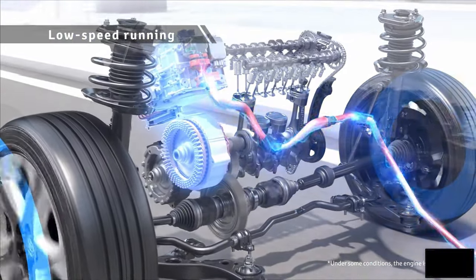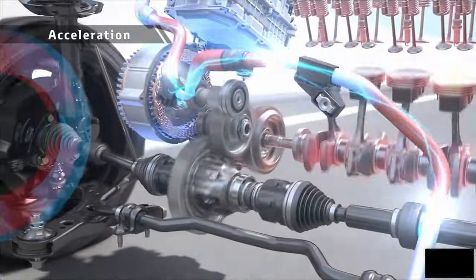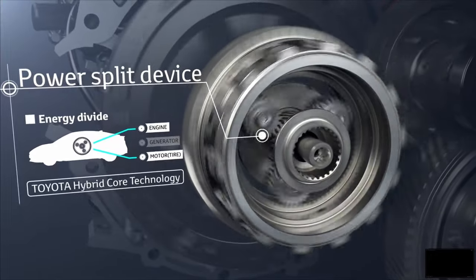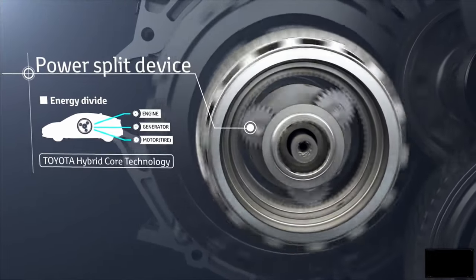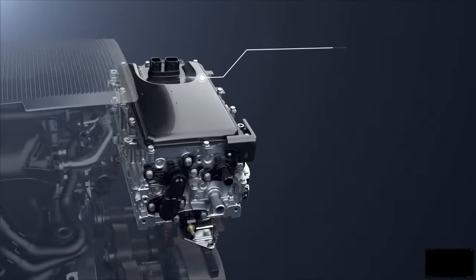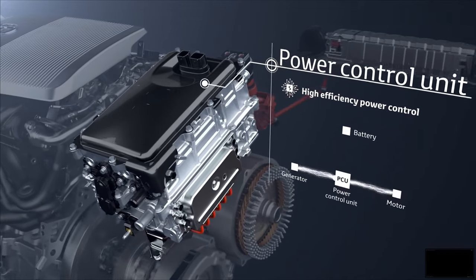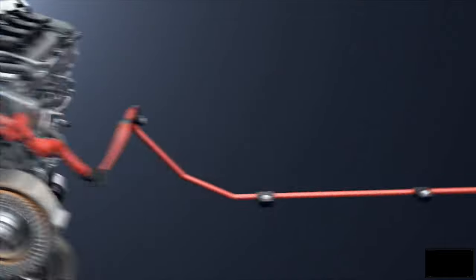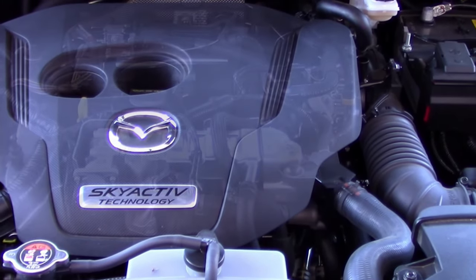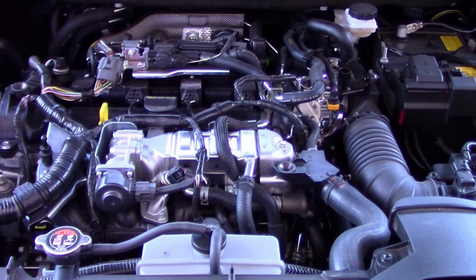In my opinion, this vehicle's driving dynamics are more limited by the suspension tune rather than power delivery. The Sienna uses a new power split device which combines the power of the gas engine and two electric motors, serving the function of a continuously variable transmission. In contrast to other CVTs, it has no lag in power delivery and sounds assertive and confident rather than whining when rapidly accelerating. This engine sounds similar to other 4-cylinder engines — quieter and more pleasant than my previous Mazda CX-9's 2.5-liter turbo.